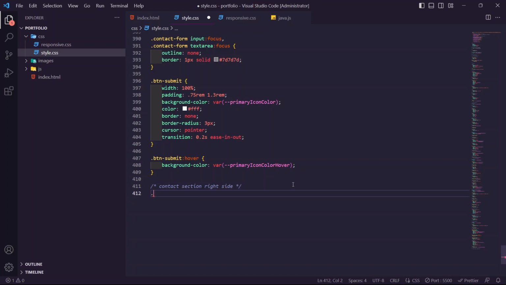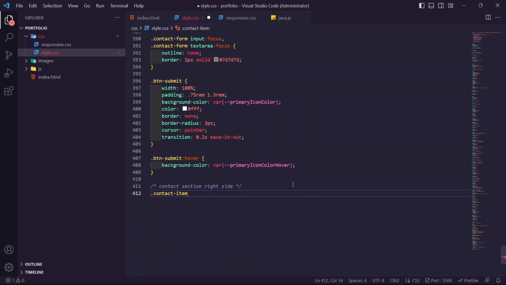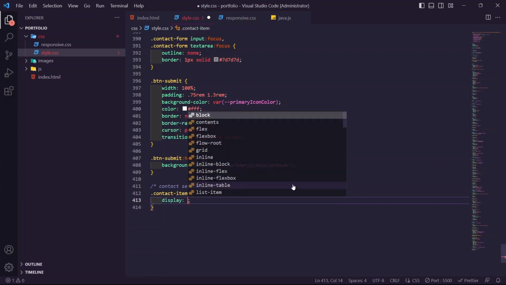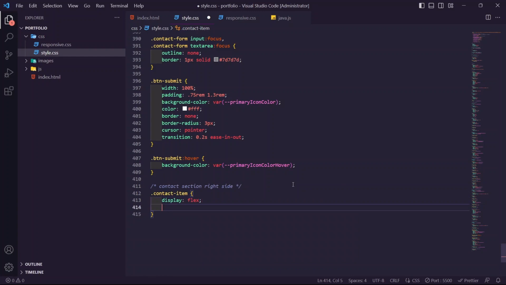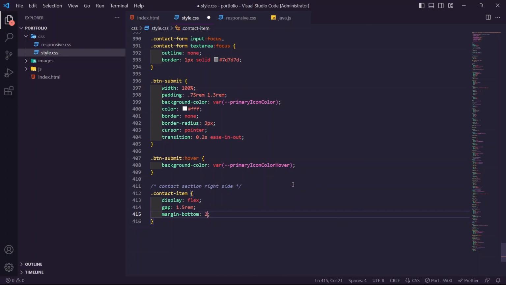So we should type in contact item. We're gonna set the display to flex, and then the gap is going to be 1.5 rem, and then margin bottom set to 2.5 rem.